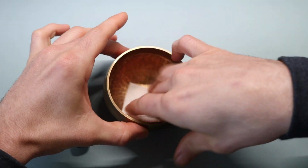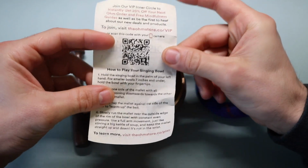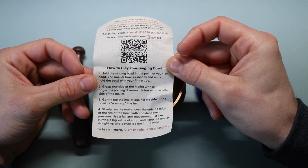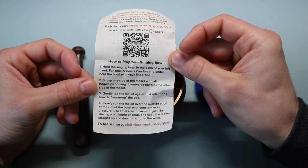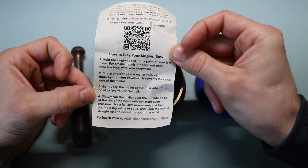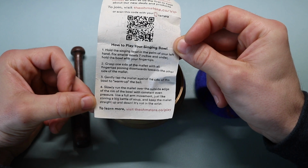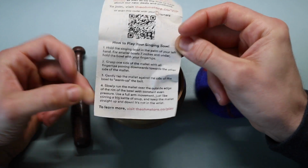Very similarly, you're gonna have an insert like the other one. So we'll see what this says. It's virtually identical on the front, and then on the inside, it has some information on how to play it. We'll skip the top because that's identical, but it says how to play your singing bowl. Hold the singing bowl in the palm of your left hand. For smaller bowls, 7 inches and under, hold the bowl with your fingertips. Grasp one side of the mallet with all fingertips pointing downwards towards the other side of the mallet. Gently tap the mallet against the side of the bowl to warm up the bell, and then slowly run the mallet over the outside edge of the rim of the bowl with constant even pressure. Use full arm movement, just like stirring a big kettle of soup, and keep the mallet straight up and down. It's not in the wrist, and that's what it says.